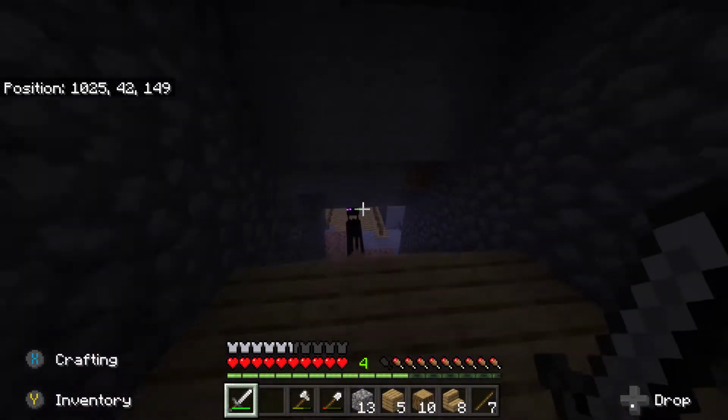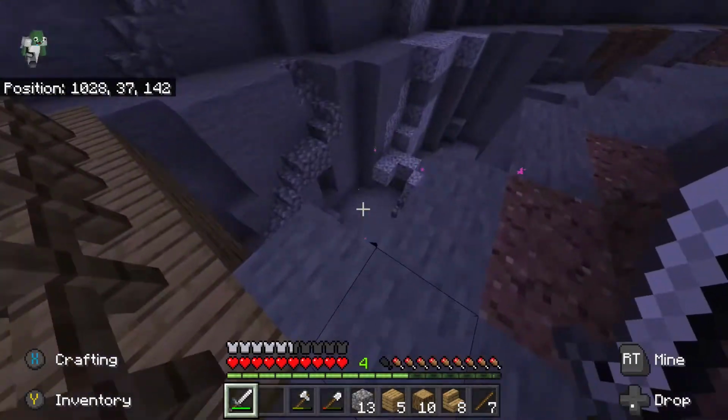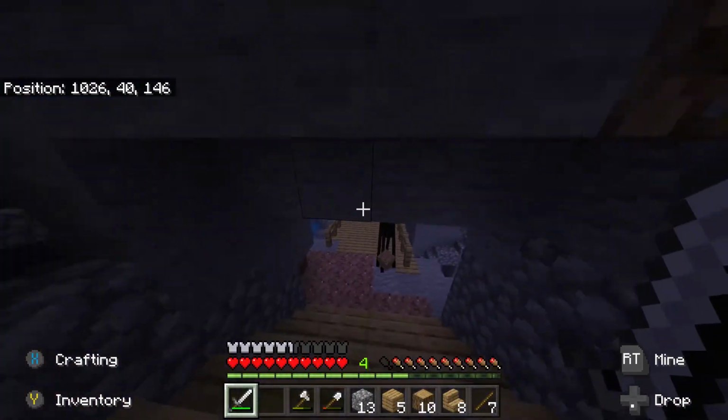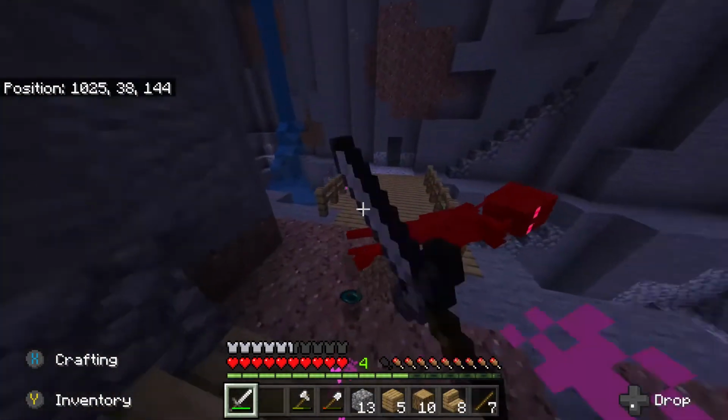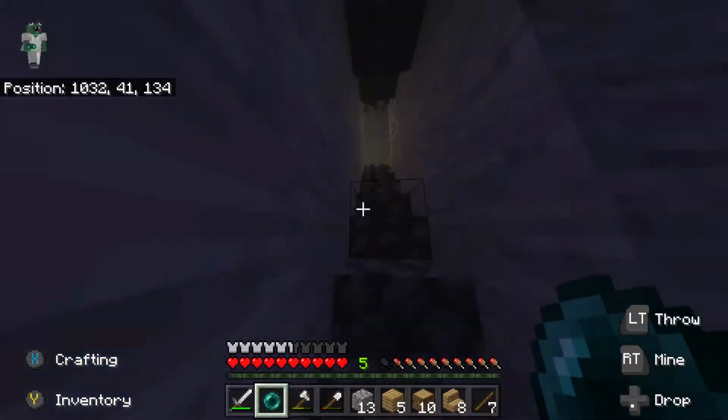Come here. Oh crap. Oh, now. I need your ender pearl, mate. Excuse me. Yep, come here, mate. Come here. Yes! I got an ender pearl. Let's go. Put that in my chest.